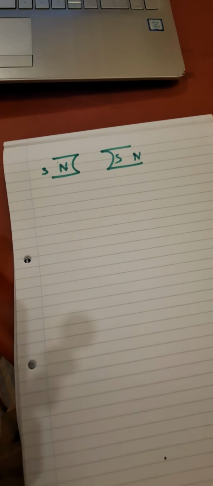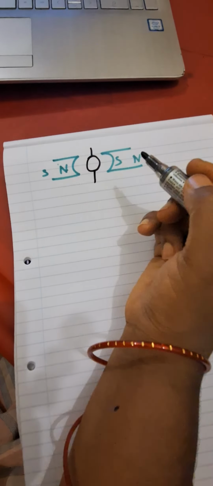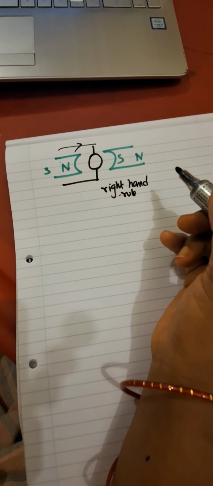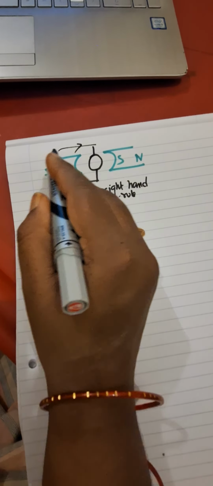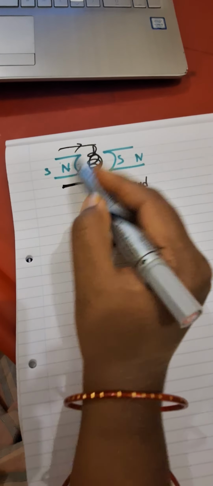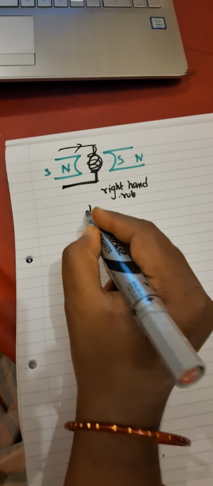Now the cross sectional area of the current carrying conductor is placed between the two magnets, so that this is the coil which I placed in the magnet. Now when I apply a current through the conductor, we can use Fleming's right hand rule. By applying Fleming's right hand rule, the direction of the field around the conductor comes like this. So this is going like this. Okay, it means it is this way, right?